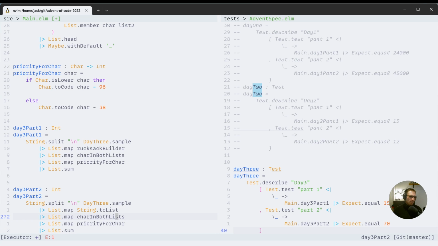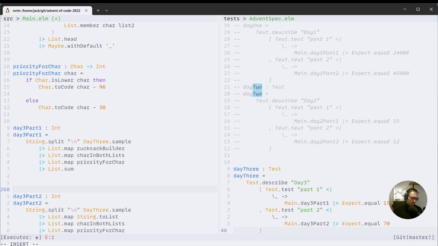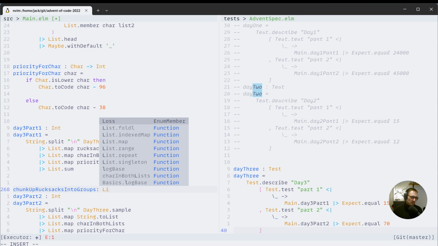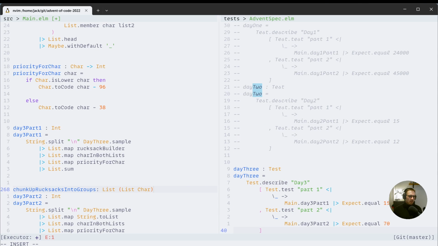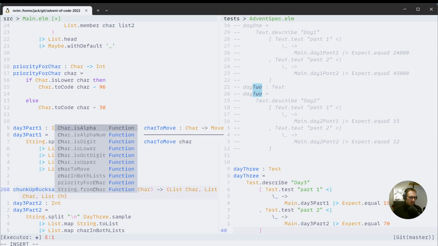And then what I'm going to do is I'm going to reduce, and every 3 items chunk up the list. So we're going to say chunk up rucksacks into groups. So we're going to be given a list of char as our input. And we're going to return a tuple of list char, list char, list char.